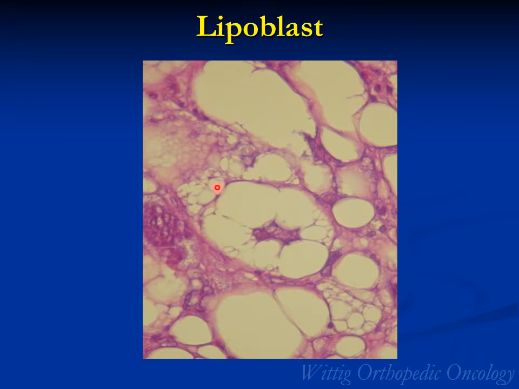This is showing you a typical lipoblast. A normal fat cell will have the nucleus compressed up against the periphery, and it makes it look like a thin or thickened slit in the cell membrane. This is the vacuole that contains the fat, and then you have this more stellate, irregular nucleus in the center of the cell that usually has chromatin that streaks outward from it. That's very characteristic of a lipoblast that you need to recognize to characterize something as a low-grade liposarcoma or any of the other liposarcomas.